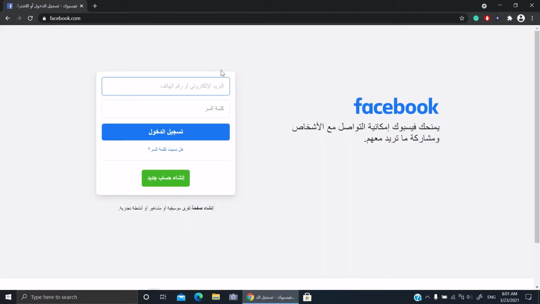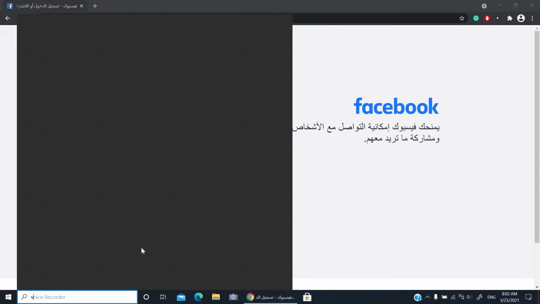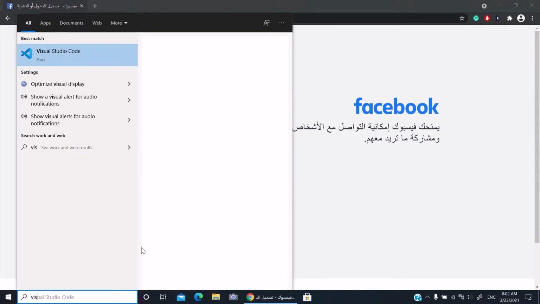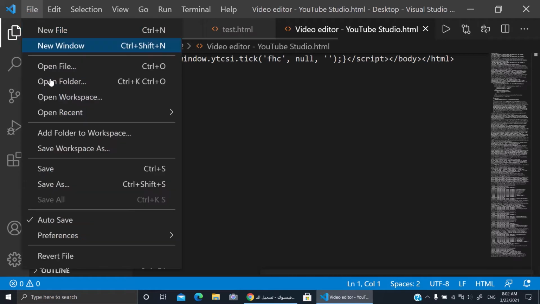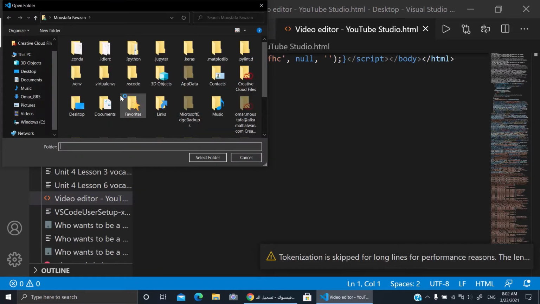Okay, Facebook is a website, and it's made with HTML, and these are documents. For example, let's say that we opened Visual Studio or the program that we have. Let's open Visual Studio.